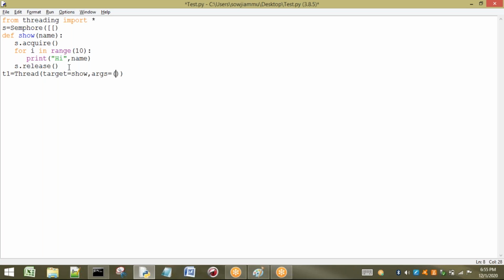What is going to happen by seeing that name? If T1 is executing, the name I am going to print is Shiva, followed by a comma. Same scenario, I will create 5 or 6 objects and just change the names.